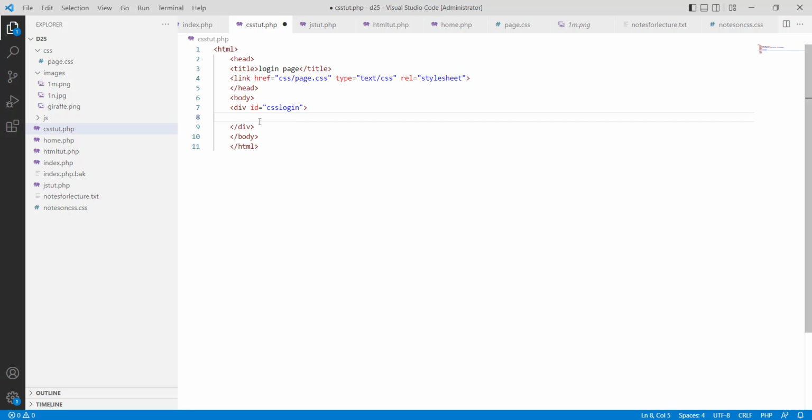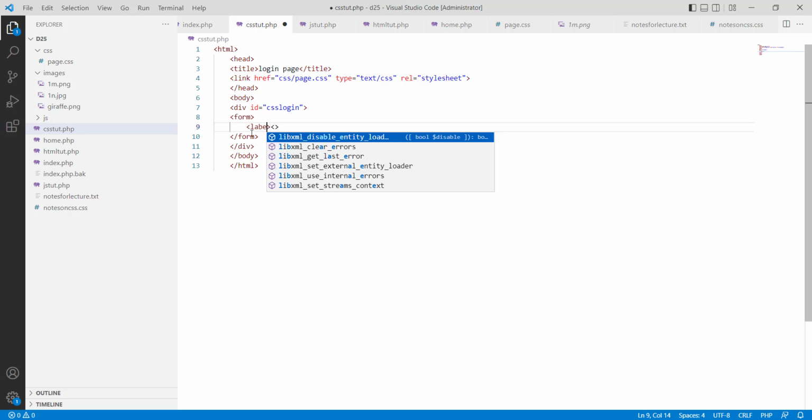From there, we also want to put a form, where our content comes from, or where we'll actually put our content, and we take it from there. So new tags are div and form. Okay, from there we then want to put another tag that we haven't looked at, which is a label.